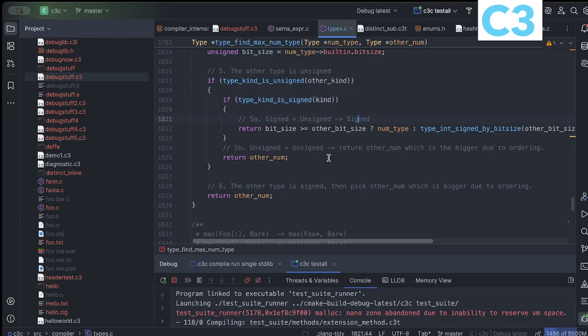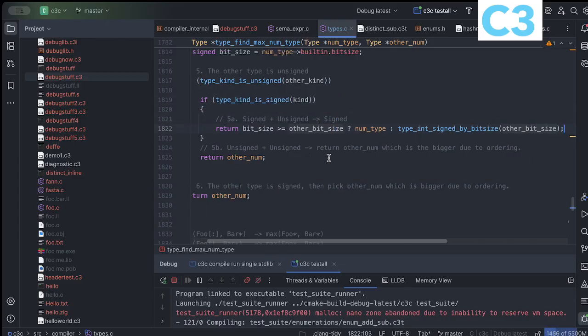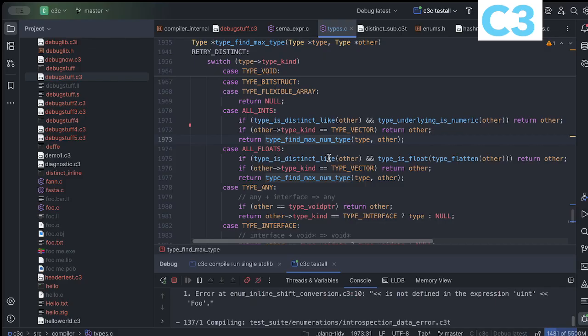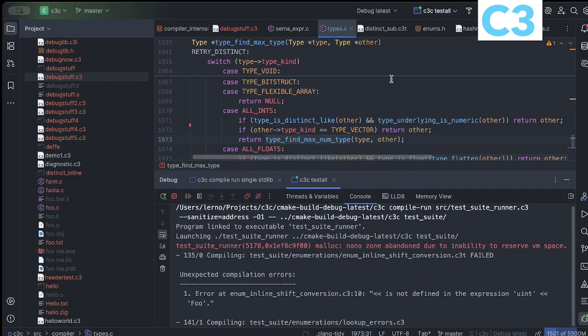But unsigned plus signed is going to be signed. So that's the problem here. But look, it doesn't do anything. Oh wait, there is one here. Okay, that was the one we are working on, right? The inline shift conversion. But yeah, I'm just going to have to think about this a bit.